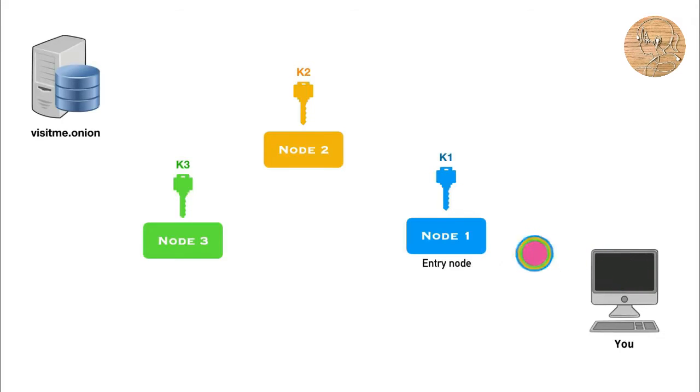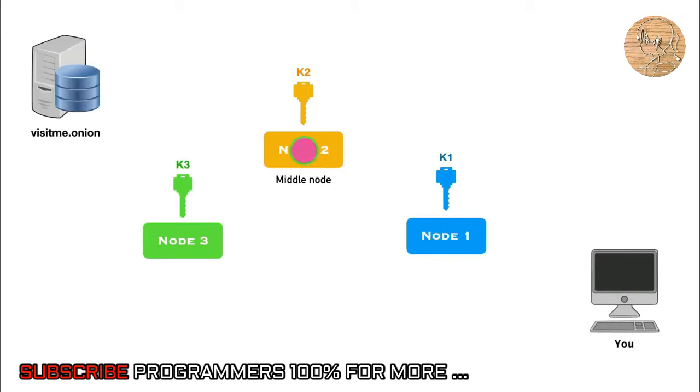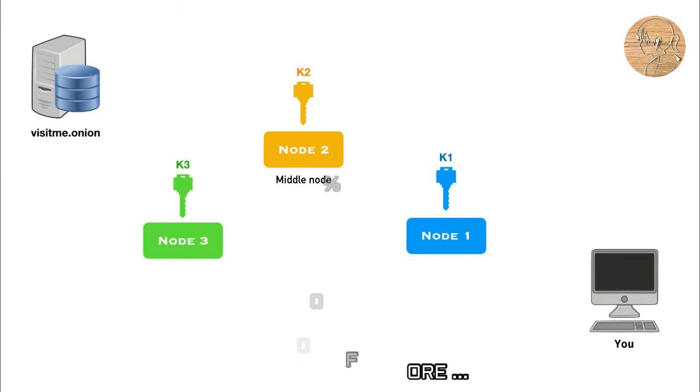When your request is first received by node 1, notice here that node 1 knows where you are because you're directly sending this request to node 1, so it knows your IP address. So even though node 1 cannot read your request, it still knows your identity. So there is no confidentiality between you and node 1, which we call the entry node. However, once node 1 forwards the request to node 2, after decrypting one layer, node 2 has no idea who the real sender of this request is, because it is receiving this request from node 1, who is not the real sender. It also cannot read your request, because your request is still encrypted. So both confidentiality and encryption are preserved here at node 2. We call node 2 the middle node.